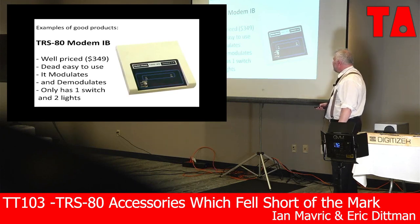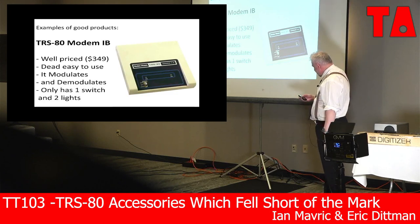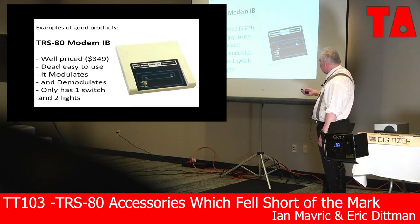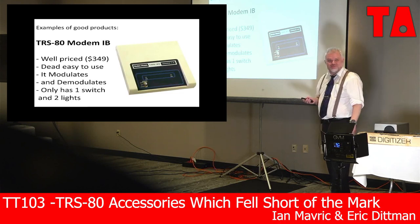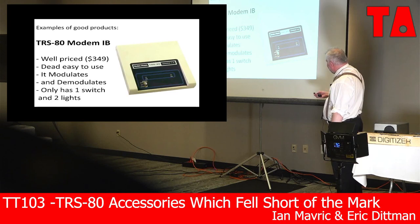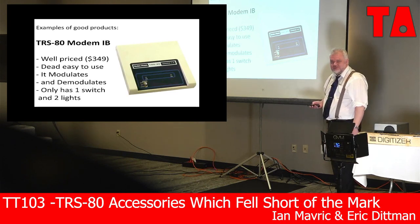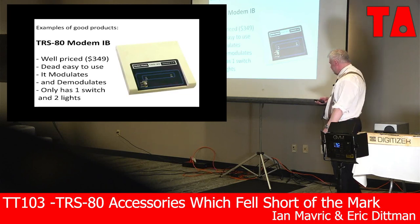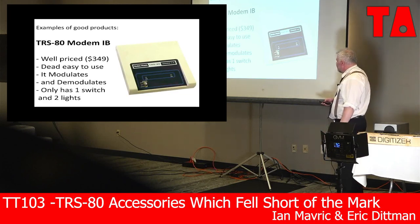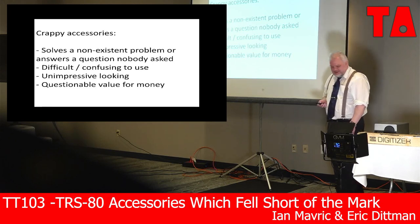And Paul Schreiber's Modem 1B: well priced, dead easy to use. Well, yeah, it modulates and demodulates. You know what modem stands for, don't you? That's all it does. It only has one switch and two lights. For a lot of people, that was their first ever modem. It started them off in BBSing and all that sort of stuff pre-internet.